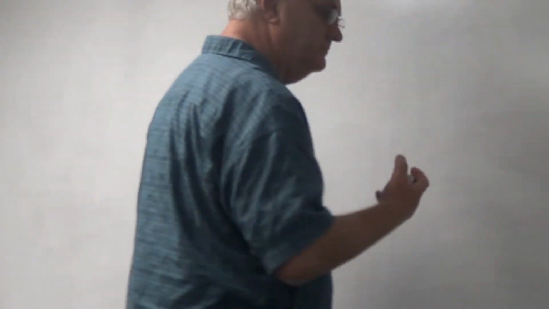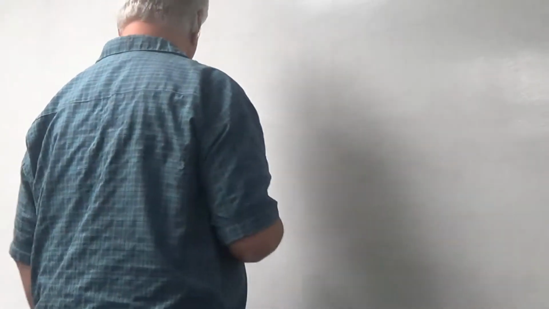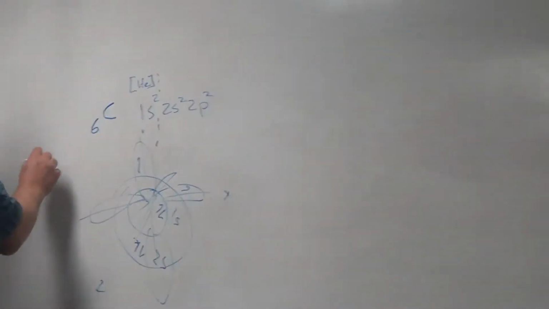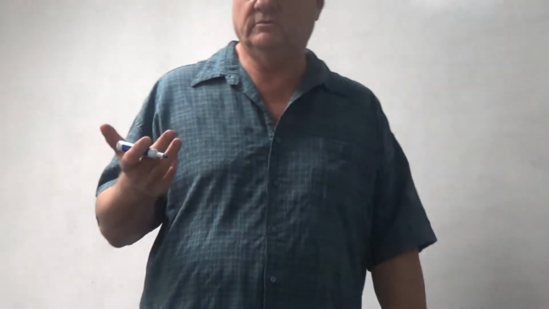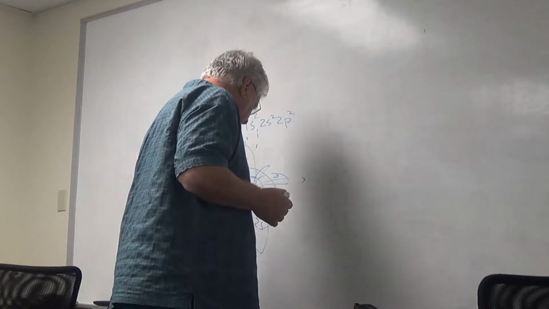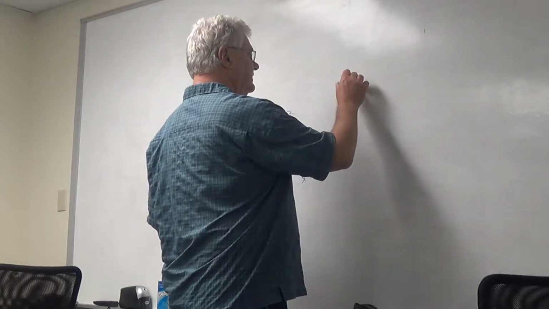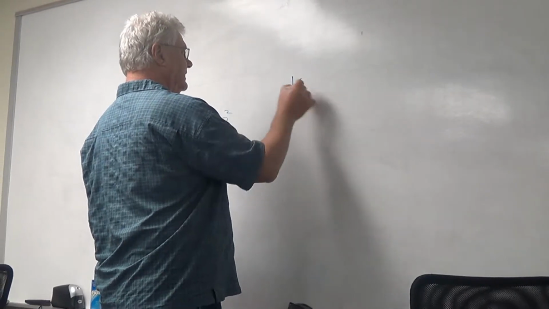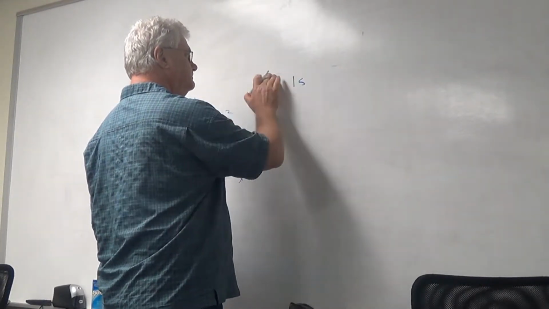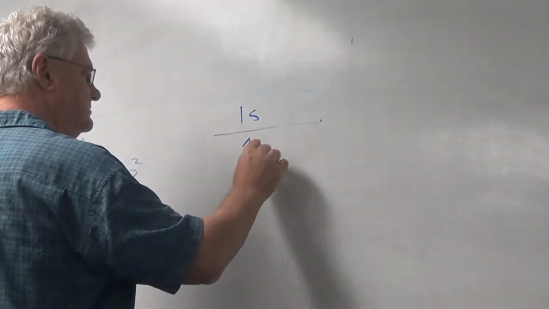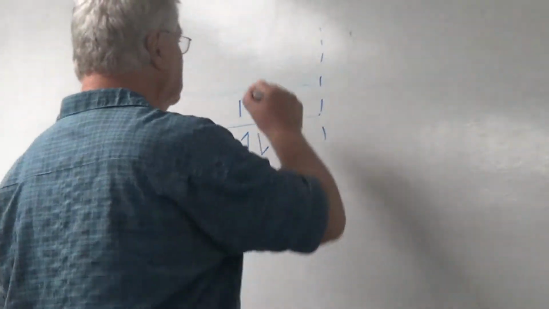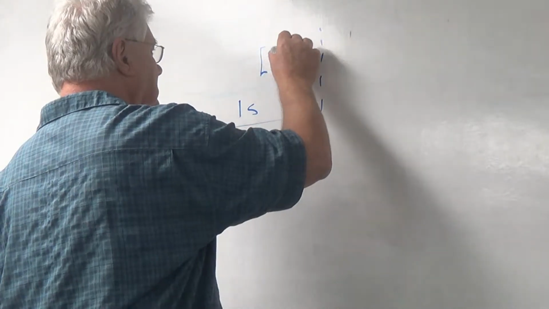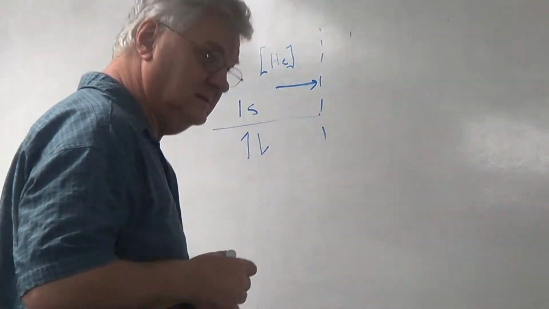And we finished up last time looking at the scenario where carbon has 4 single bonds. We used methane as an example, but it's thought to be true anytime carbon has 4 single bonds, it undergoes what we call sp3 hybridization. And if we write the orbitals again, the 1s orbital has 2 electrons of opposite spin. Again, we consider that filled, and so those electrons don't participate in the hybridization.